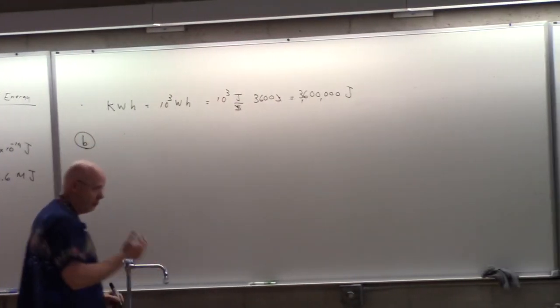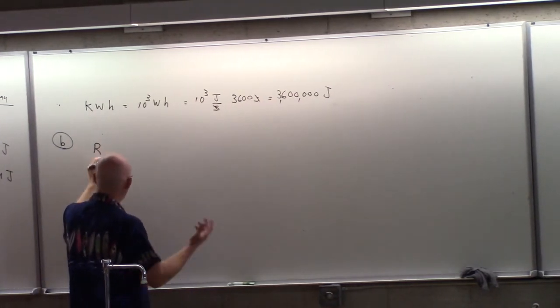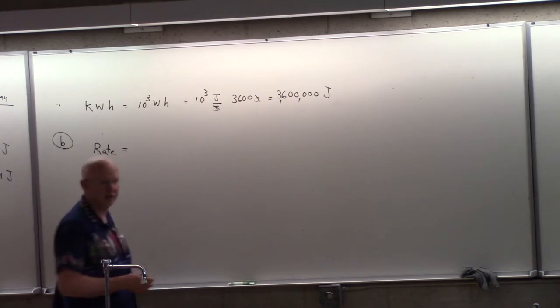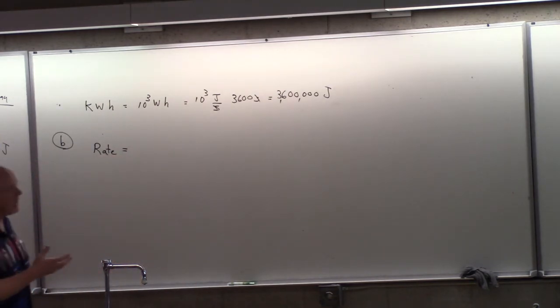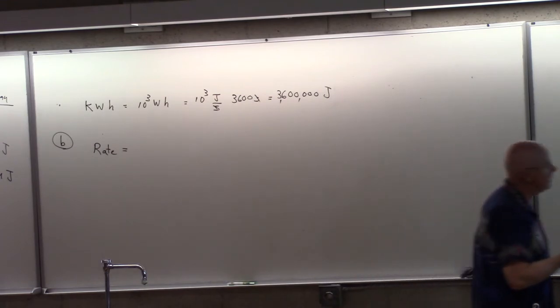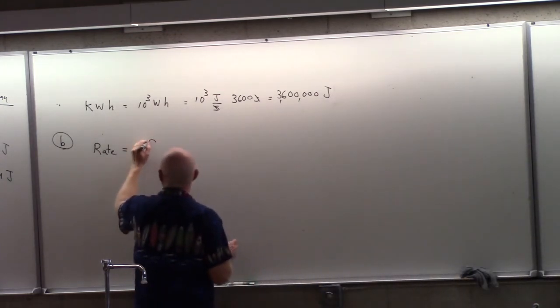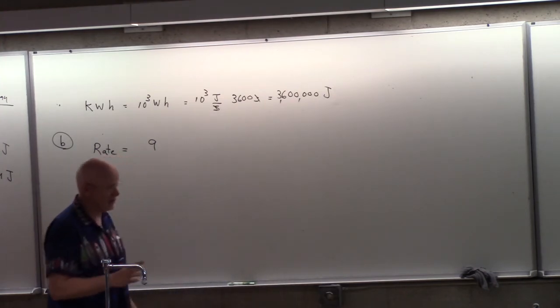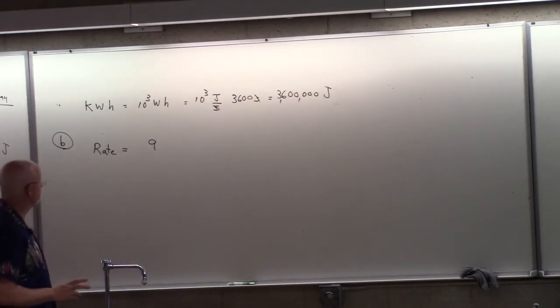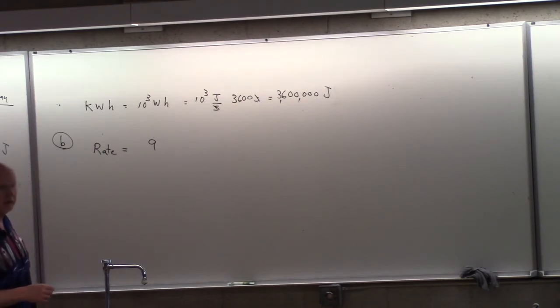All right, so let me do part B now. So what I can put here, and I'll just put little R for rate. No, I'll spell it out because I don't want you to think the R is resistance. So rate. They say that according to them, you pay 9 cents for a kilowatt hour. And like I said, I wish that was true, not even close to being true. I don't know where or how long ago this book was written. No, it's a PDF, so it should be up to date regularly, but maybe, and this is from Rice College, so maybe that's the cost in Texas, but it's certainly not here in California.